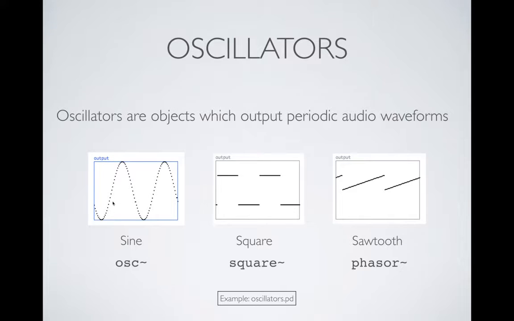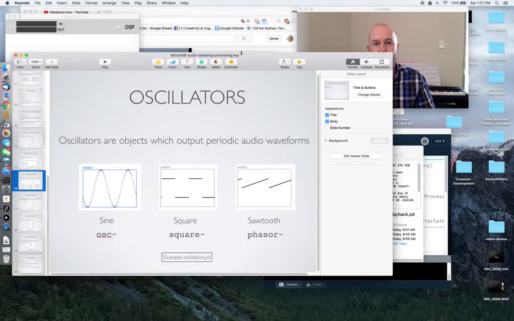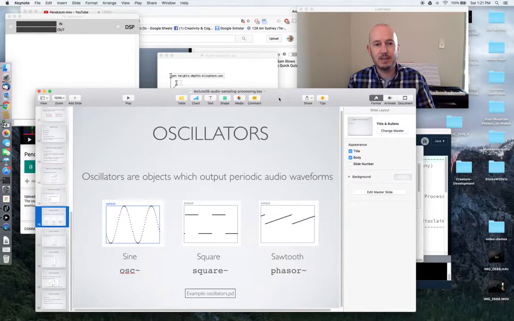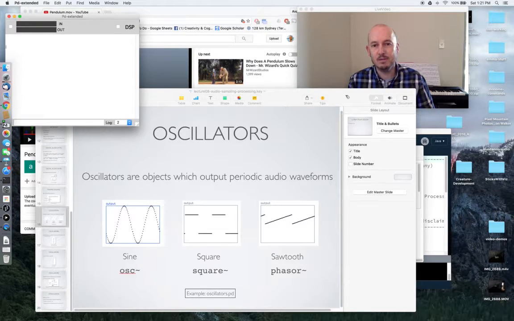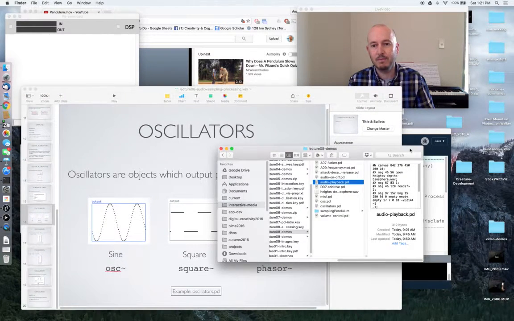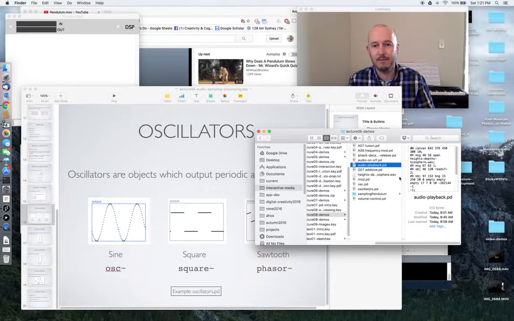Sine wave looks like this. You could imagine if you had a microphone recording the playback of a sine wave, the movement of the microphone would move in this way over time. So we have sine wave oscillators. We also have square wave oscillators that output digital audio that looks like this, and we have sawtooth oscillators. What I want to focus on this week is what those basic oscillators sound like and how you can use them to start making some nice electronic sounds in Pure Data.